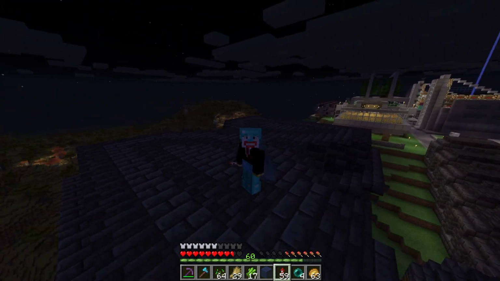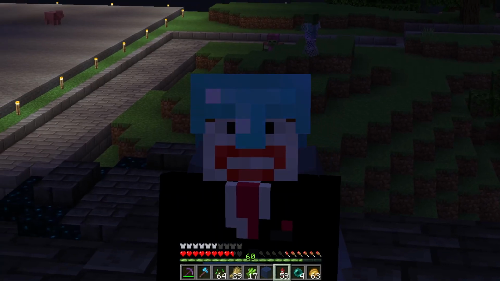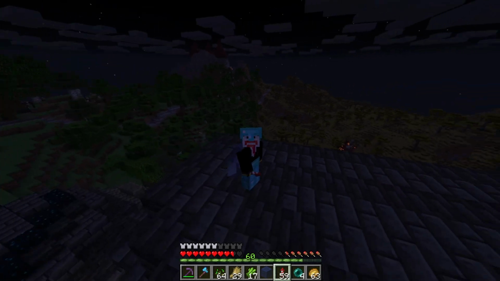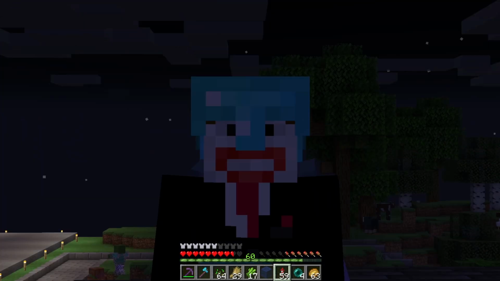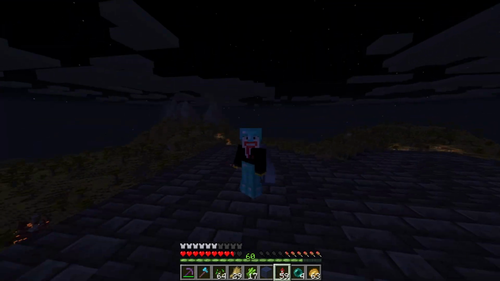1.21 means I can have armored dogs, and it means that I also have some new cool things to fight. So we're going to go find them, but I'm not just going to run off into the wild. That would be very silly. What I'm going to do is some nether travel. Now, I'm sure that you understand what the nether travel is.